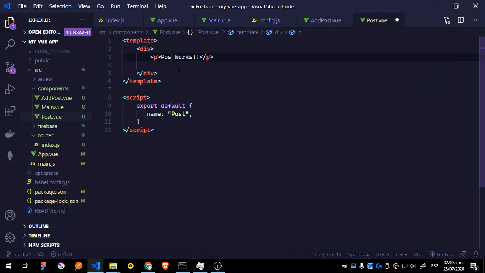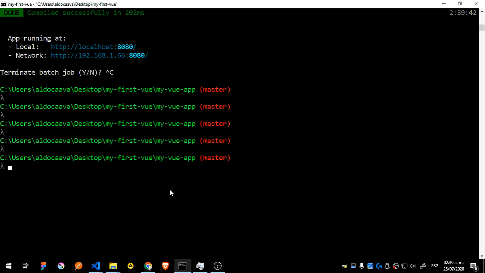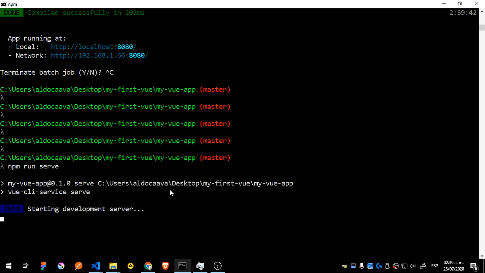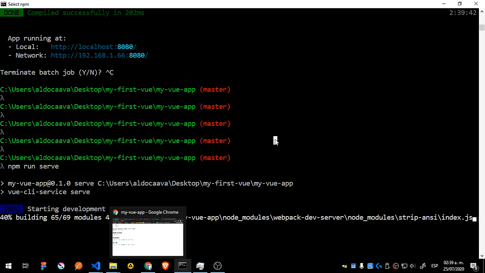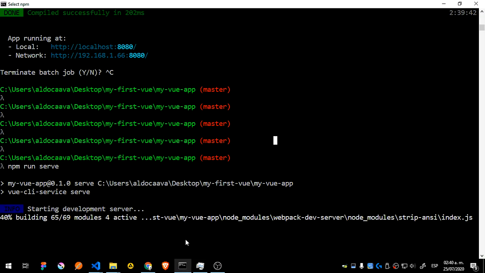When we import them somewhere else, we need to use those names. This should compile again, but let's do that the hard way. And you can see main works. Let's wait for this to be done. Don't tell me it's going to be stuck here.